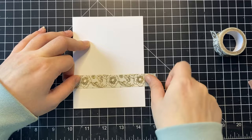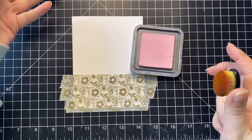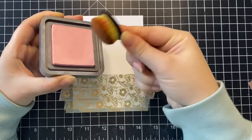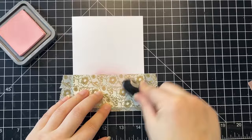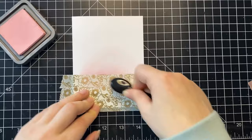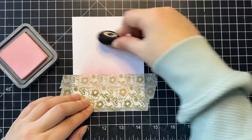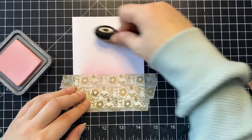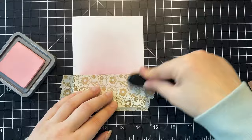Now that all my pieces are set, I'm going to work on the background of my card. I have a folded A2 card — final card size is four and a quarter by five and a half — and I have masked off the bottom of the card using some washi tape. You can use any low-tack tape. I'm going in with a blending brush and some Spun Sugar Distress Oxide ink, doing a very light blending. I'm concentrating the color down at the bottom and blending upwards, using a very light hand and large circular strokes, starting on the tape and blending upwards so you're not going directly from the ink pad to the paper — this prevents it from being splotchy.